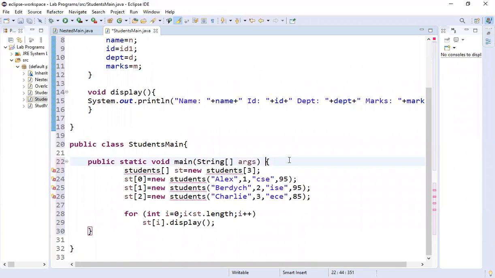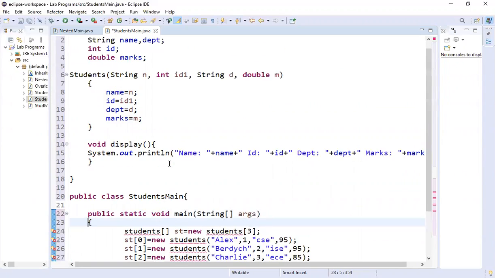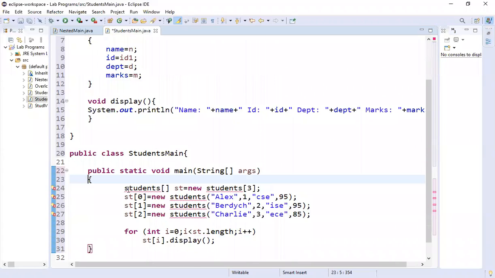To demonstrate what this array of objects is, you can just look here. This program uses the class students, the normal usual class.